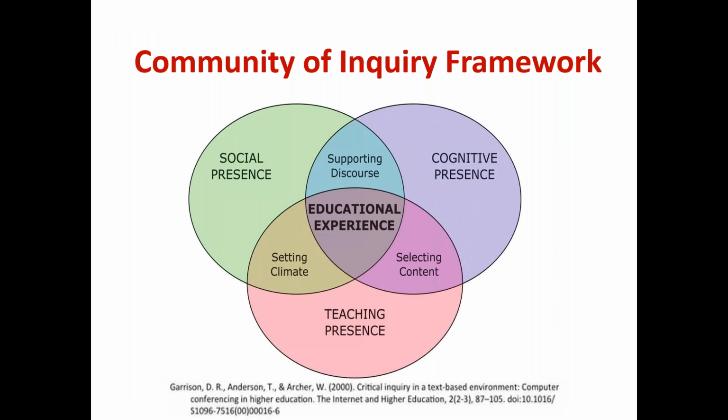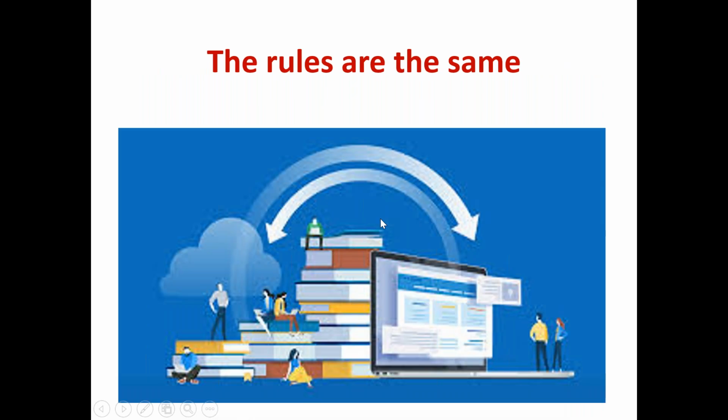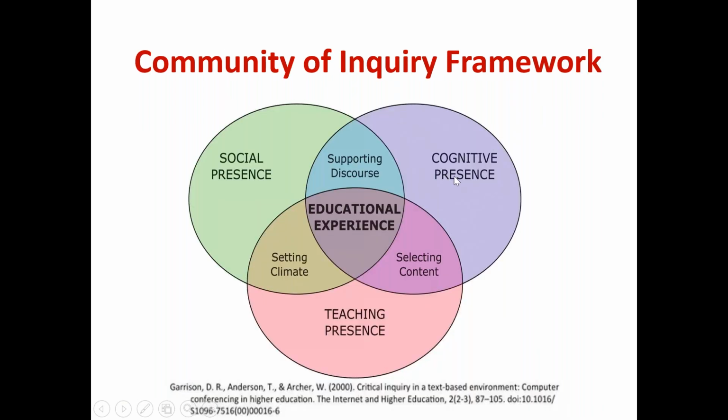Now, I'll bring to your attention this framework called the Community of Inquiry Framework, which is given by Randy Garrison, Terry Anderson, and Walter Archer from the University of Alberta in Canada. They say that a good learning experience comes from 3 elements. The first of these elements is cognitive presence, which means how does the learner interact with the content. The second is the teaching presence, or how does the learner interact with the instructor. And the third is social presence, where we are talking about how learners interact with each other, the student to student interactions.